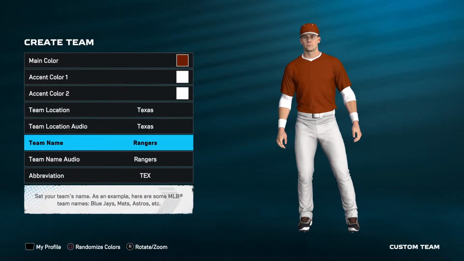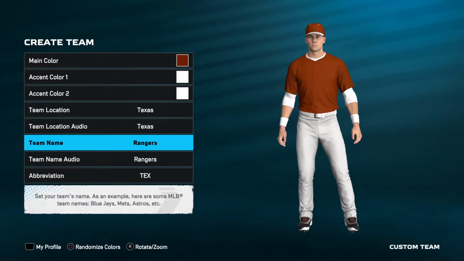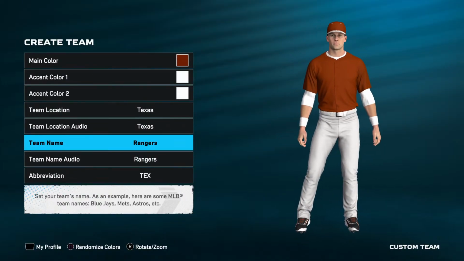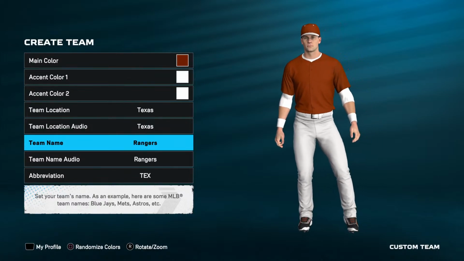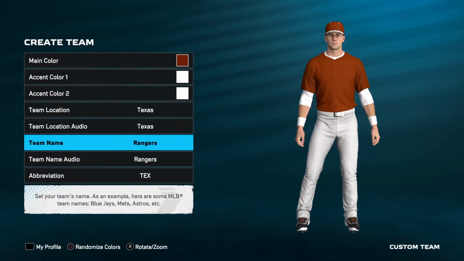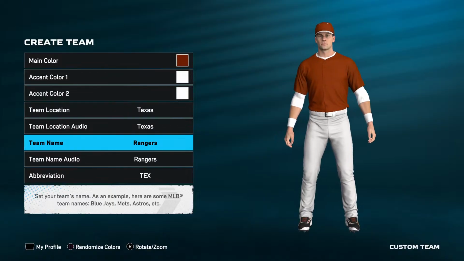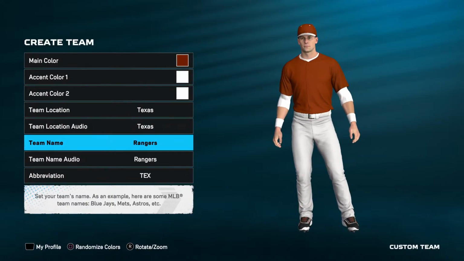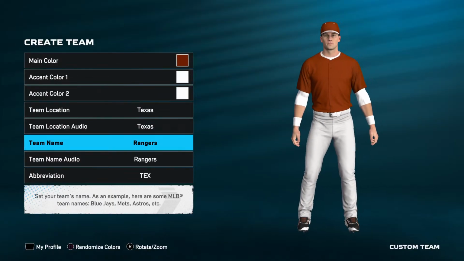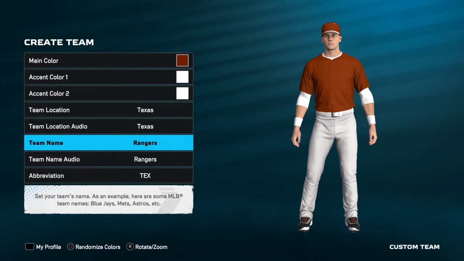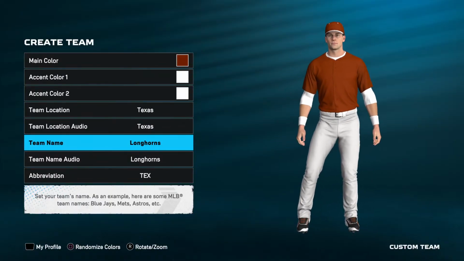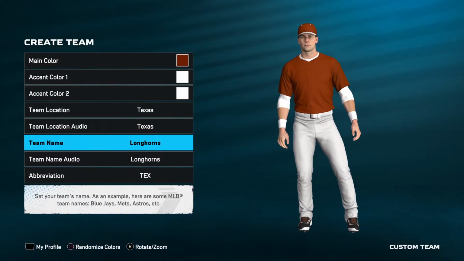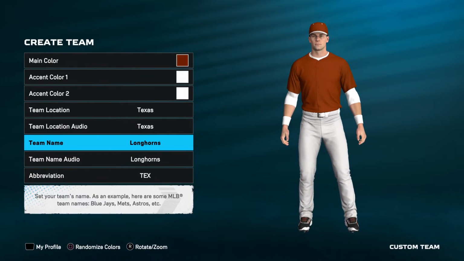Team Texas, and then instead of this, you're going to type in Longhorns. Longhorns. And we'll see, hopefully they'll have it, and they do. And just like that, you have the team, sort of created, at least with the colors.